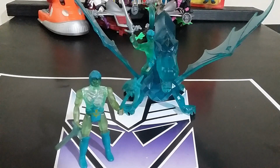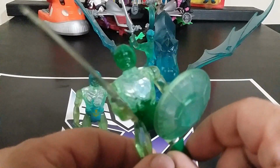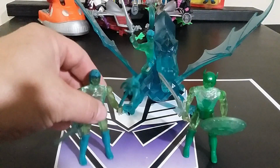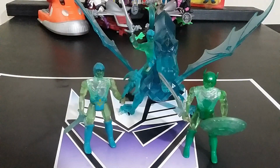And then I've also had other people say that he's part of the catapult set. The reason I brought him out is that he comes with the catapult set. So I'm still not sure where he comes from. If someone has a picture of what this guy was in the packaging originally, I would love to see that. Love to solve this mystery.